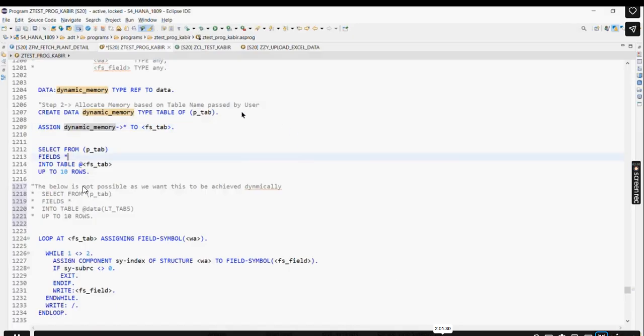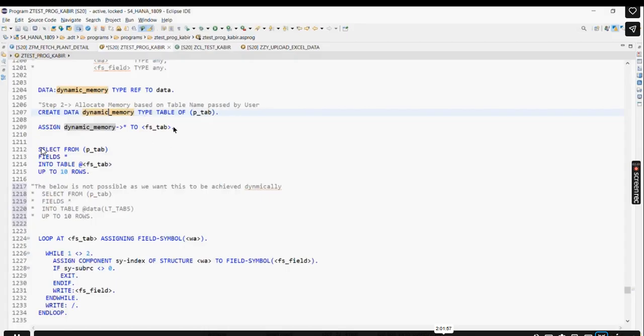Now coming to the same use case. If you see here, for the same use case, what we were doing yet was dynamic memory, type reference to data, and so on, right?